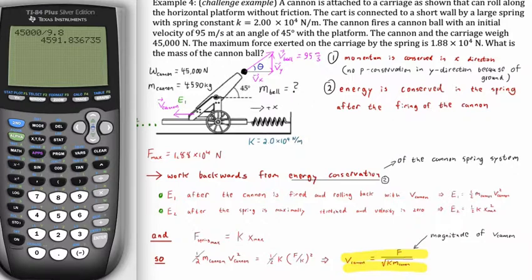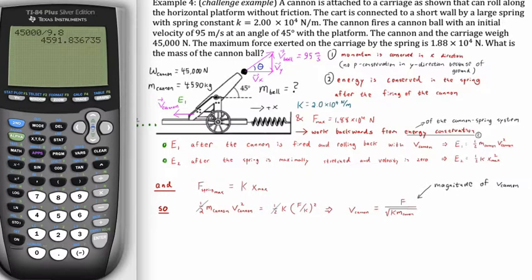Because the momentums in the x direction have to sum to 0 because the initial momentum in the x direction was 0. But the energy conservation gives us the magnitude of the velocity of the cannon, which now we can use in step 1 to actually solve for the mass of the ball. All right, our unknown. Okay, and I've just rearranged things here to make room for our last step, which is moving on to step 1 to actually use momentum conservation.